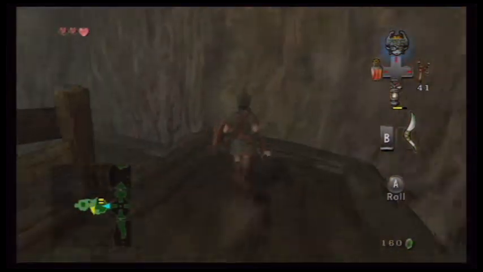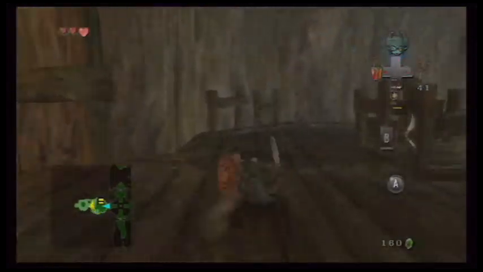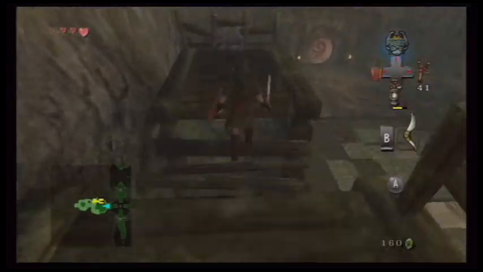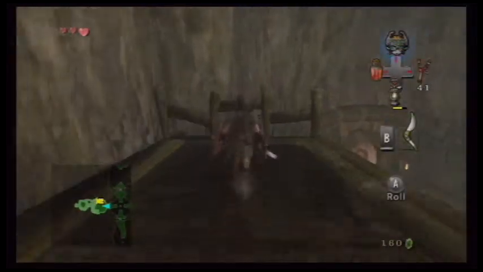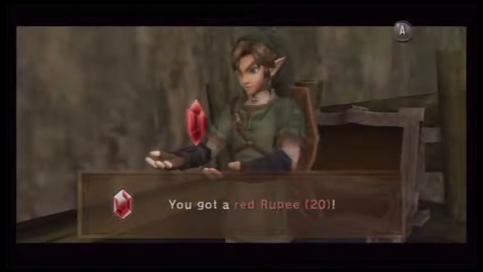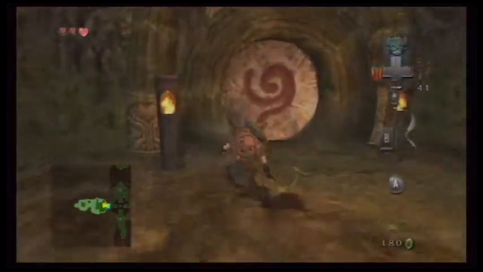Alright, so if we go over here, there's nothing. If we go over here, there might be something. Like a treasure chest. And it's a big one, which means it's probably only 10 rupees. Oh, excuse me, 20 rupees. So much more worth.